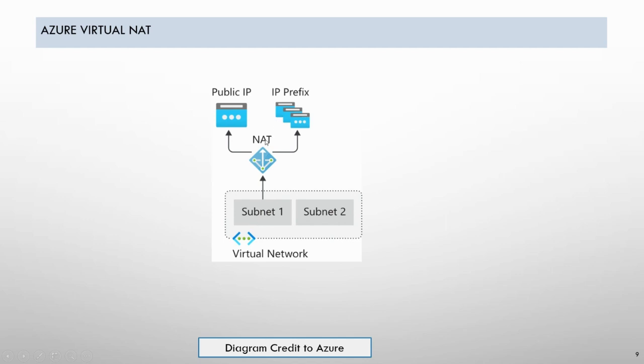Okay, so this NAT will provide you outgoing traffic only. For example, if somebody wants to connect to this VM via this NAT, it is not allowed, because this NAT only allows going out. It will not give any option to connect to this VM via NAT. So this is the beauty of the NAT. It provides security to your VM. The only drawback I can see about NAT is that you cannot filter.